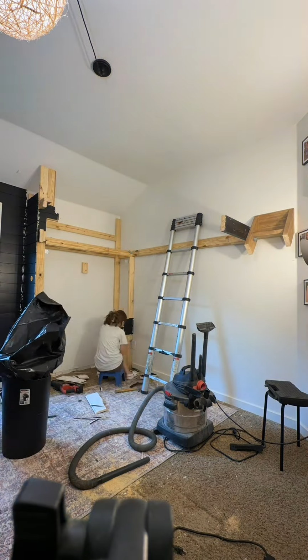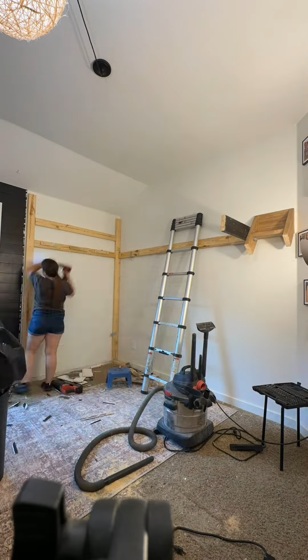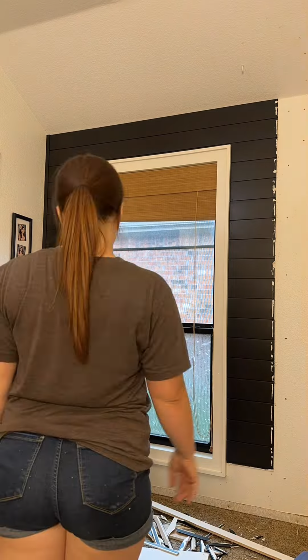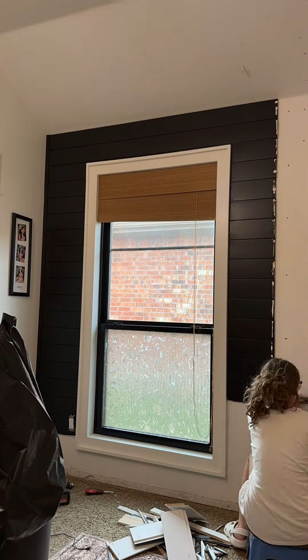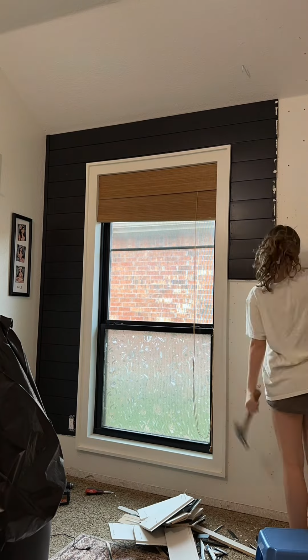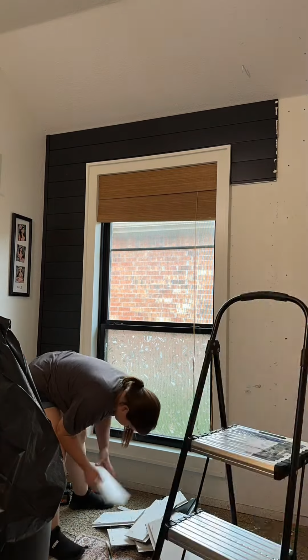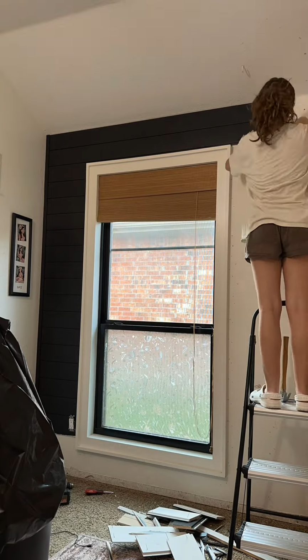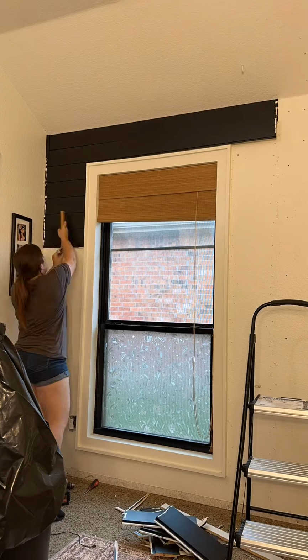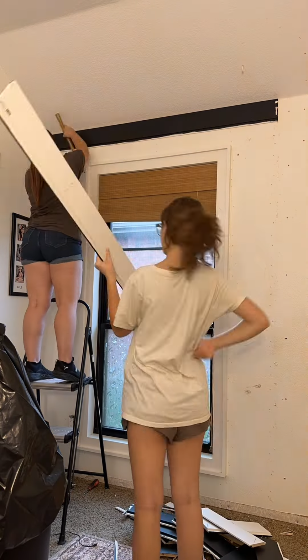So now Mia wants a regular room. Kids change their mind way too fast for something that's permanent, apparently. She wants like vines hanging from the ceiling. Kind of a boho look, if you know what I mean. It's going to be a really cute room and suit her teenage needs. She was so tired of climbing up and down the stairs. Loft beds are really cool, but they're also kind of a lot of work. So we're going to give her the room that she wants at this age.